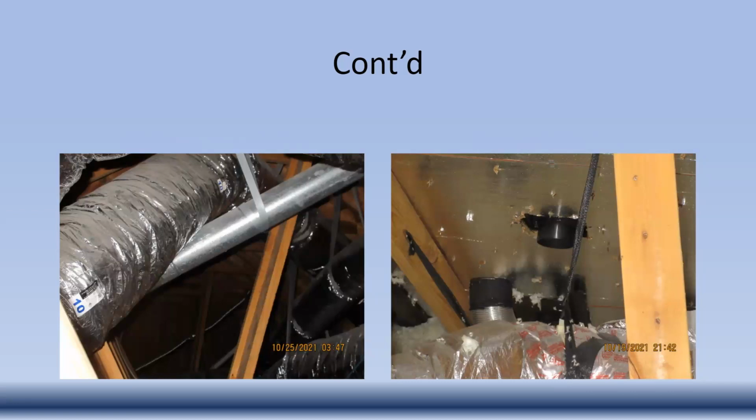So we're still in new construction. You can see the ductwork where it has the number 10 is in direct contact with that smooth vent pipe. That smooth vent pipe is actually your furnace or your heater's vent pipe. So we know heat is going to be coming through that. What do you think is probably going to happen over time? You may be in a new house before you know it, and you just bought this new one, and everything is going to catch on fire because that's going to melt. You've got combustible material in wood and insulation up there. So everything is about to go up.